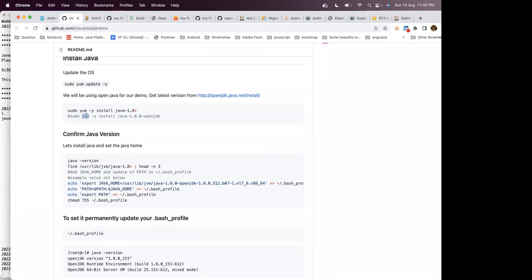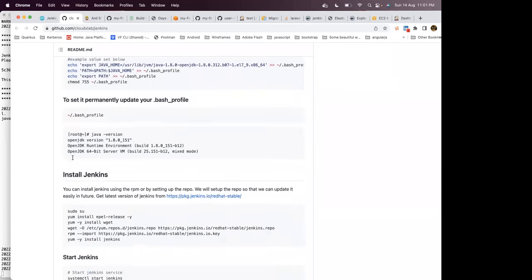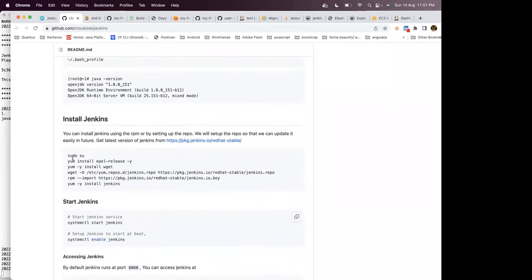When you create a virtual machine, create a CentOS 8 based virtual machine in your EC2 instance, then follow the steps and you should be able to install Jenkins.